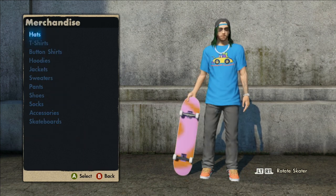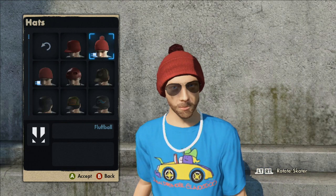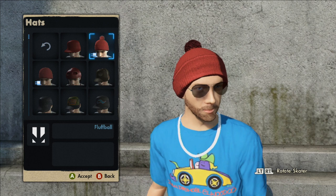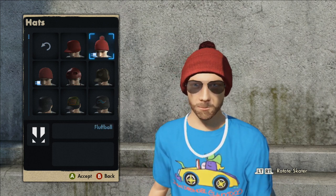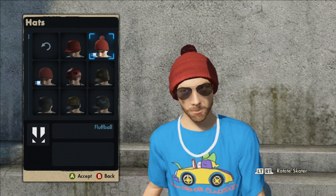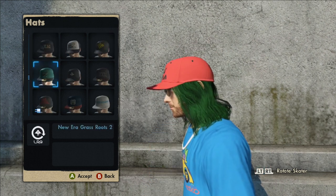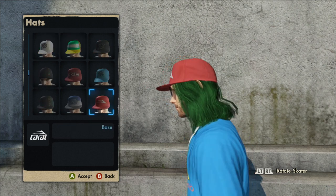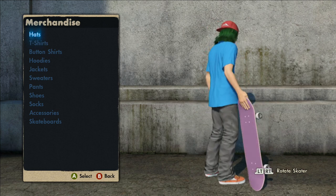Merchandise. Okay, so this is basically where all the DLC stuff comes in. These little things, I don't know what that symbol's supposed to be, but that's basically the symbol for DLC. So if I wore this hat right now, the people who don't have the DLC wouldn't be able to see my character just because I'm wearing that hat. So for me, it seems like there is no good red hats here. Okay, that one's decent. I'm gonna put it backwards because I like putting my hats backwards.